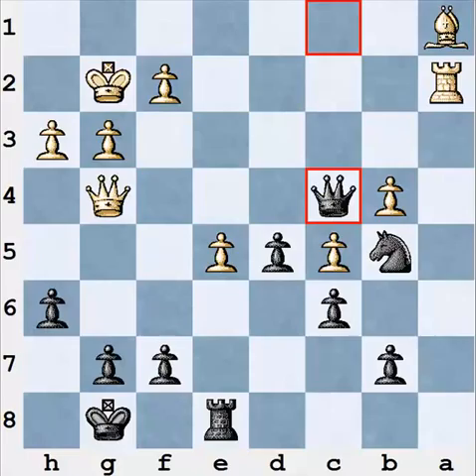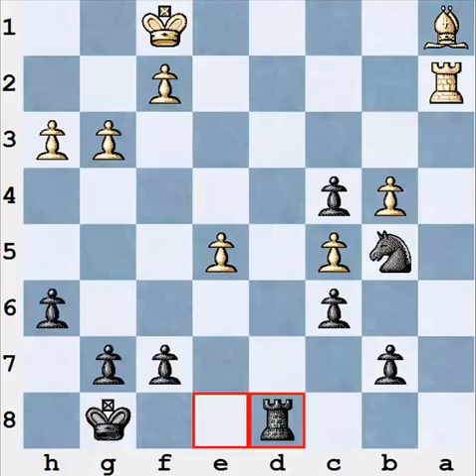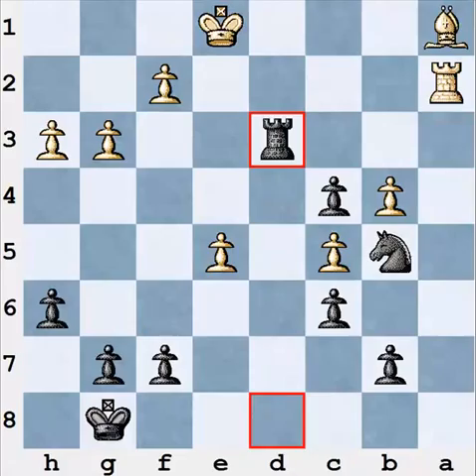Qc1, Kg2, Qc4. We can see that the pieces attack each other — when someone makes forcing moves, you can realize it is definitely a tactical situation. Queen took pawn, pawn c4, then Rd8. The rook is going to make check on d1 or go to d3. So Rd3 was played — now Black is going to attack with Rg3. The position remains tactical. Black won this game pretty soon thereafter.